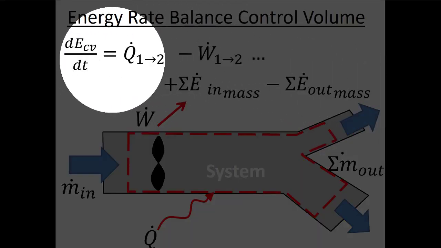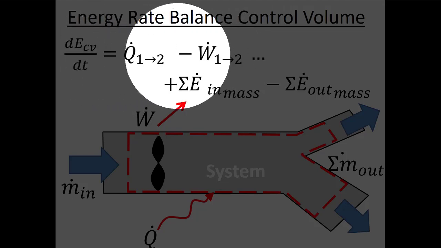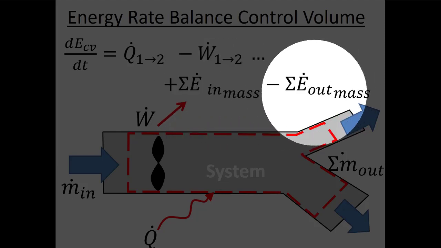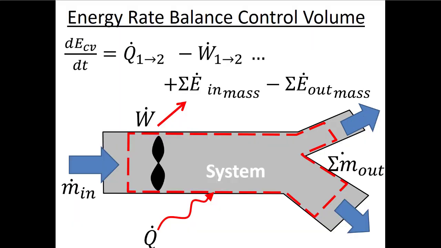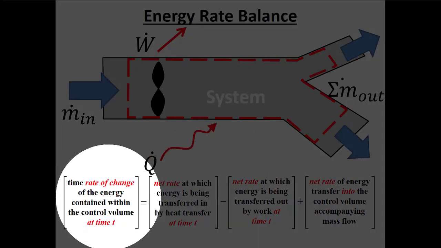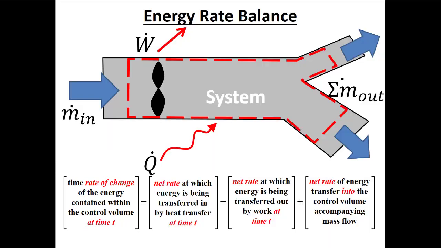Right? So here I'm going to keep my equation. It looks like this is kind of like the rate version of the closed system equation. But now I've got to add some more terms. So this is going to be the energy that comes in with the mass, or the rate of energy that enters as the mass comes into my system, and the rate of energy leaving with the mass going out. So I have these two other terms, right? So here I can think about this equation as, my dE by dt term, right? This is the time rate of change of energy contained within the system. So am I storing up energy in my control system, or am I depleting energy in my control system, right?